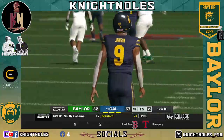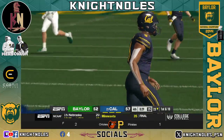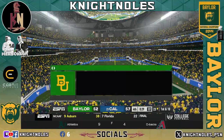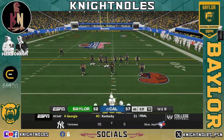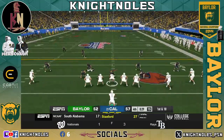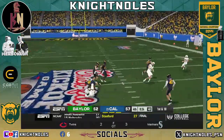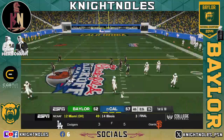Time's becoming a factor now as the offense takes over after the punt. They've got the ball back, but boy, it's going to take some big plays to get into the end zone with such little time left on the clock. Here we are late in the fourth quarter in a very important and a very tight football game. And who's going to come to the forefront? We'll see who's got the most leadership. And he's immediately tackled. And for Forte, he might just pass his way into the record books today.